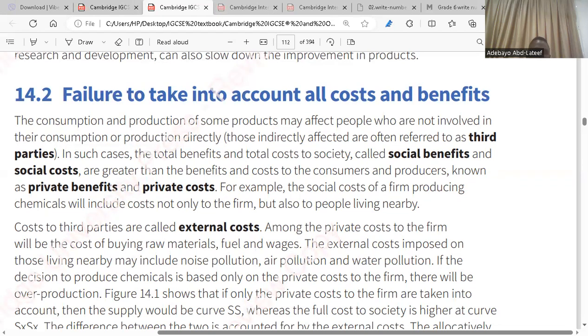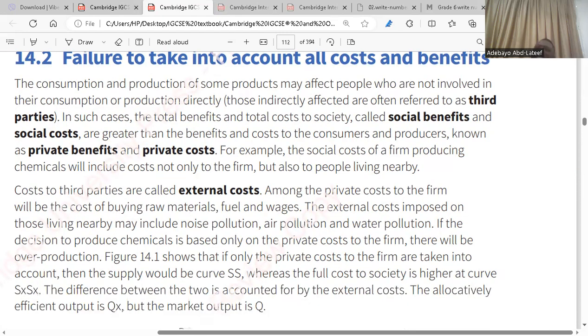Do you understand what I'm saying here? Market failure also means that the social cost of production exceeds the social benefit of consumption. Do we get it? Yes. So costs to a third party are called external costs. The cost to those not involved in the production setting is called external cost. The cost to those that are involved is the private cost. So if your external cost exceeds your private cost, it's a market failure.